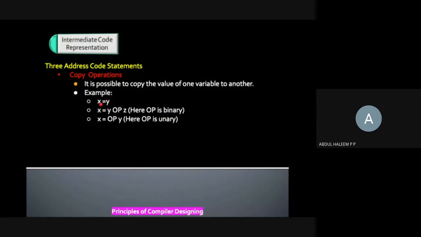This is available in three address code also. x equal to y OP z, where OP can be a binary operator: y plus z, y minus z, y into z, and so on. So all these things are easily expressible using a three address code also.